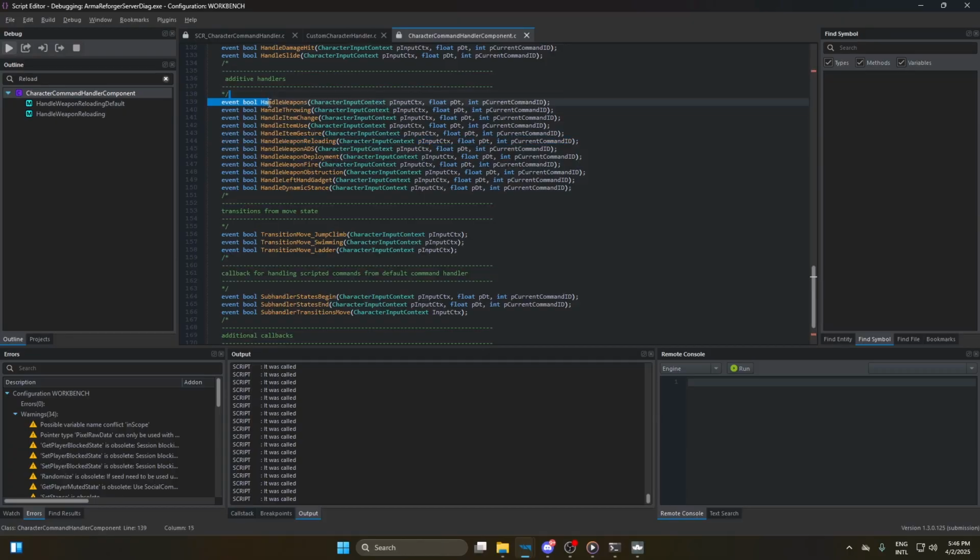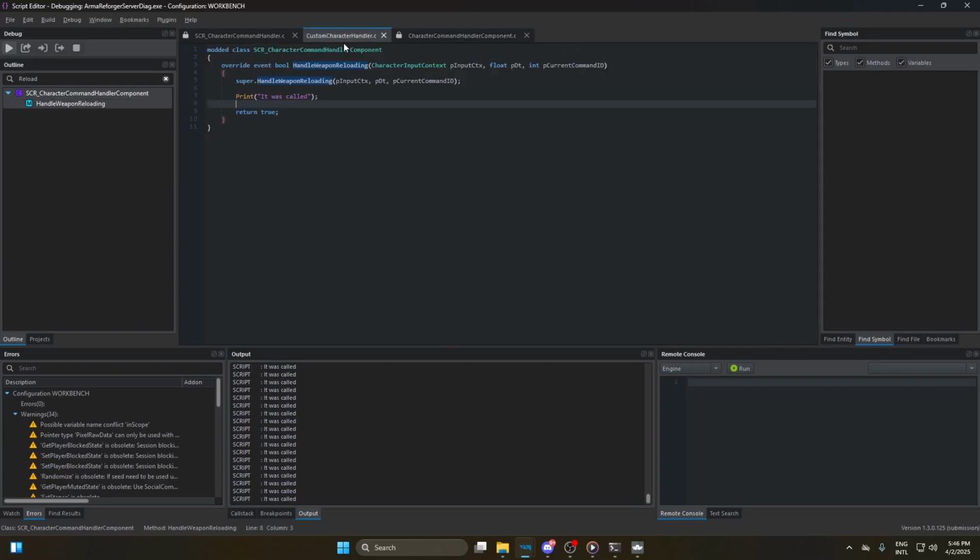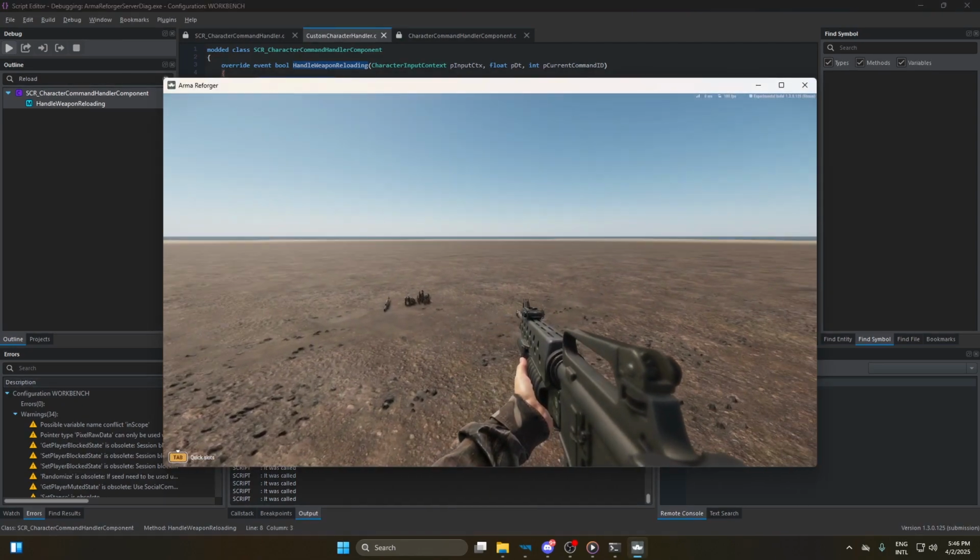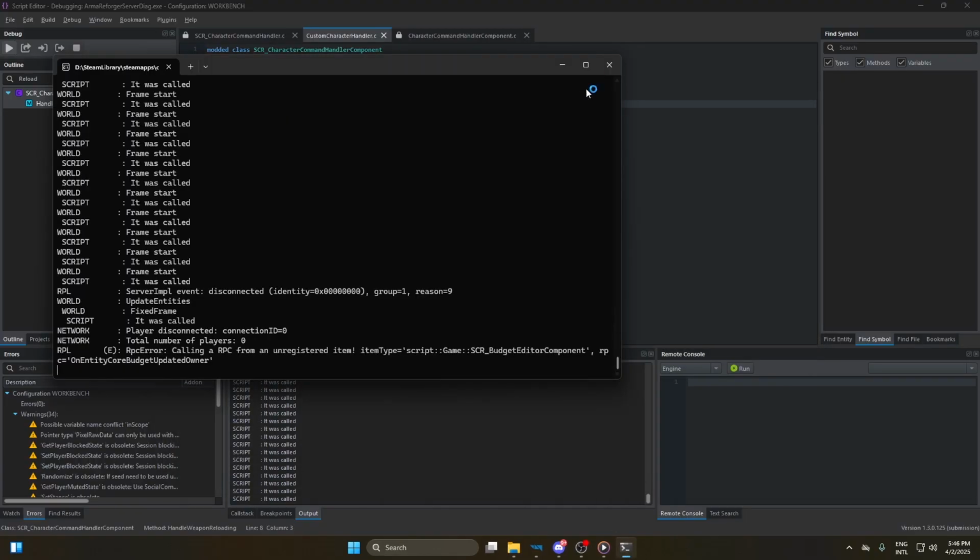Just be aware that they get called every simulation frame. So whatever you do has to be defensive towards the deltas and all that, so that it doesn't get spammed. In this case, we know that we're able to call this and make sure that it works. So let's close it.